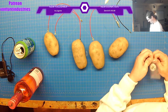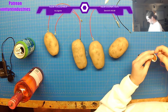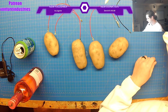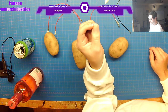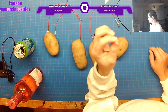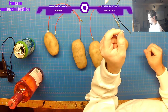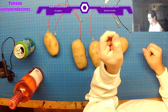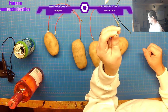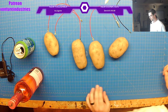Let me just whip this bad boy out. So, well, the circuitry's not exposed. Whatever. Okay, we'll do this instead. This is the diode, right? It makes sure that electricity flows in a single direction. So if I hook it up backwards, it's not going to do anything. But when it's hooked up the right way, it's going to convert that electricity into light. And I guess a tiny bit of heat, because everything produces heat.